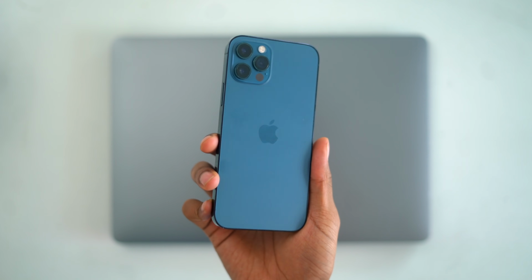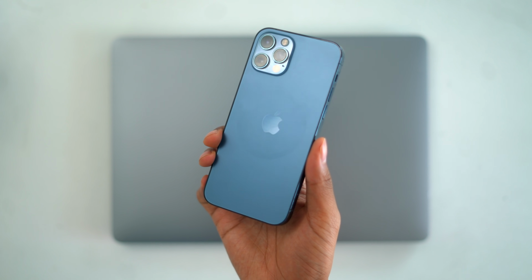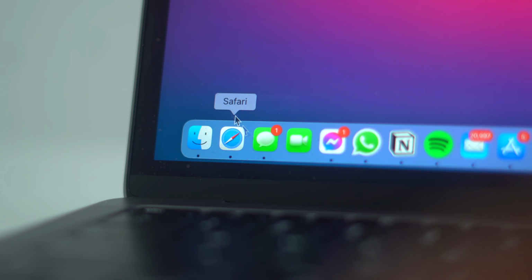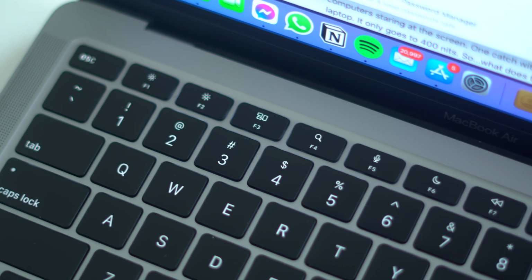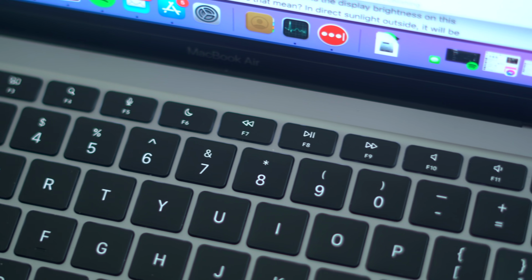To start, I love the fact that I can get text messages that come into my iPhone right on my laptop. I just think that it's such a tiny thing, but it just changes the entire experience, for me at least, when I use my MacBook. It generally means that when I'm at home, I don't need to grab my phone to really do anything. It can just sit on the charger or on my bedside table, and I can respond to all my friends on my computer, and a lot faster too, because you can type faster on a keyboard than you can on a touchscreen, in my opinion, and it's better productivity-wise.